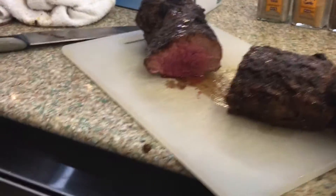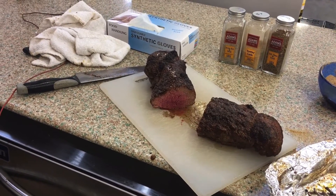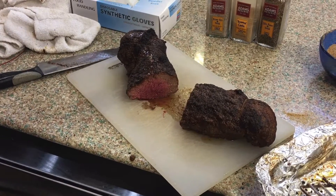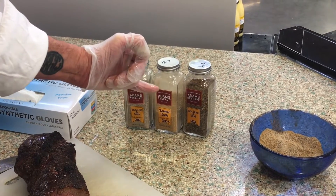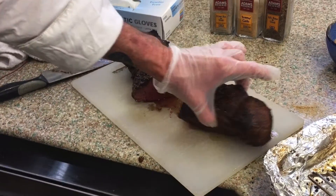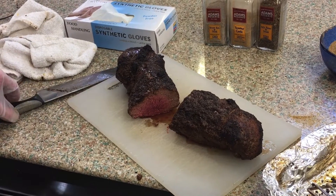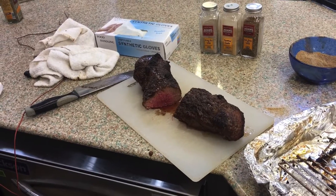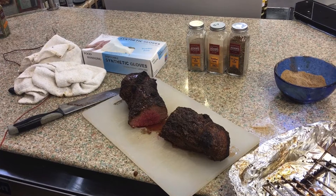We have a beautiful medium rare on this beef tenderloin — we pulled it at about 133 to 134 degrees. It'll rest for a little bit and continue to rise in temperature. To recap: we used our Otavio olive oil, our prime rib and steak searing crust, and our roasted garlic seasoning blended 50/50, and coated it really well. We tied up the thin ends to help them cook more evenly. Top it off with a good horseradish sauce — either the toasted garlic horseradish dip or the onion blossom horseradish sauce. Have a wonderful holiday, and thanks for shopping at H-E-B!